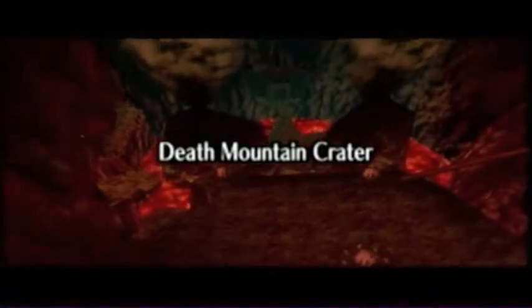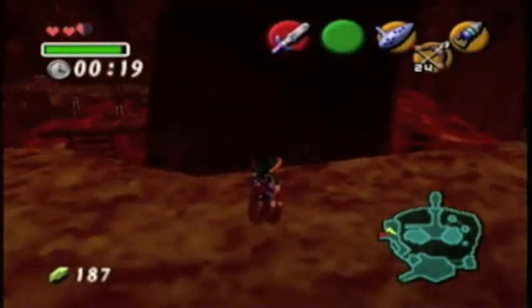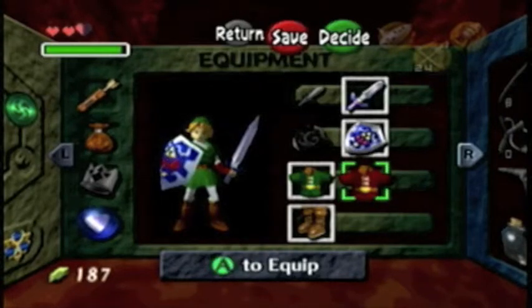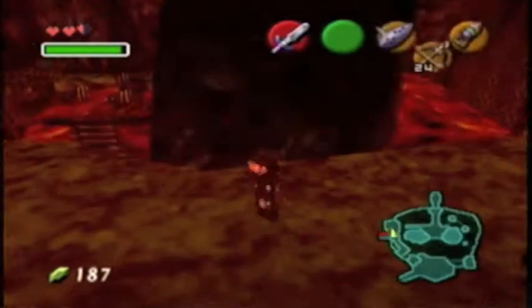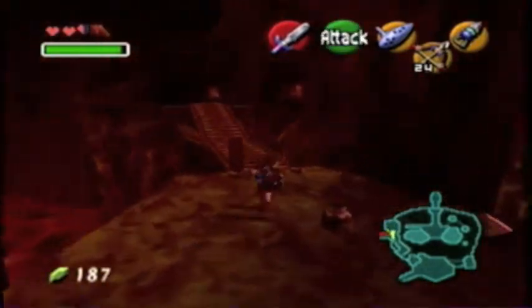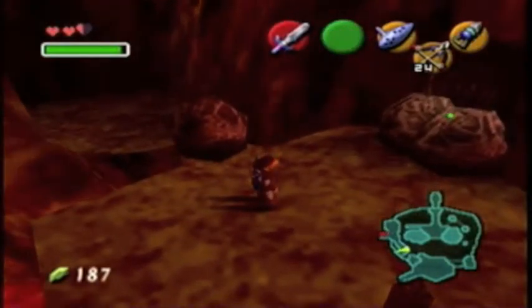But this is Death Mountain Crater, and this is actually where we're going to need the Goron Tunic. It's too hot in here. It'll give you 20 seconds, actually, I thought it was a lot more than that. But after 20 seconds, I believe you'll start taking like 1 heart of damage every second, which would be a very quick death for me. So let's put on a Goron Tunic so we don't have to deal with that. I'm pretty sure it's completely impossible to do anything in here or in the Fire Temple without the Goron Tunic. I mean, I guess you can technically reset the timer every 20 seconds, but that'd be annoying.